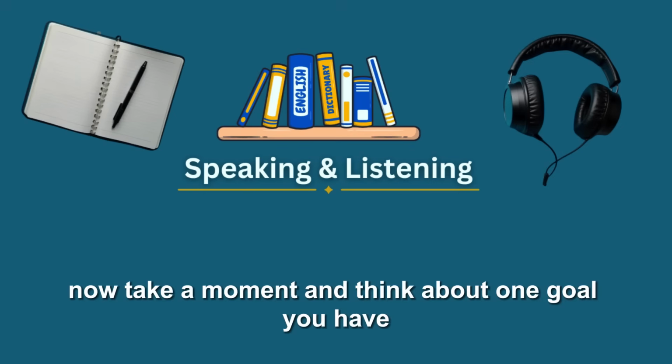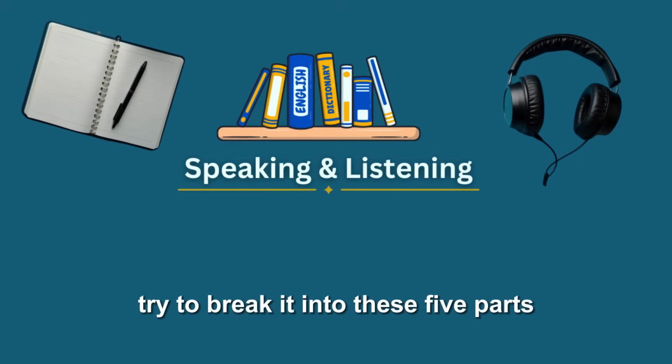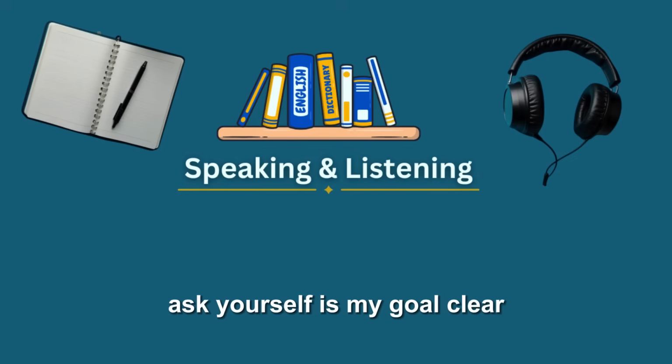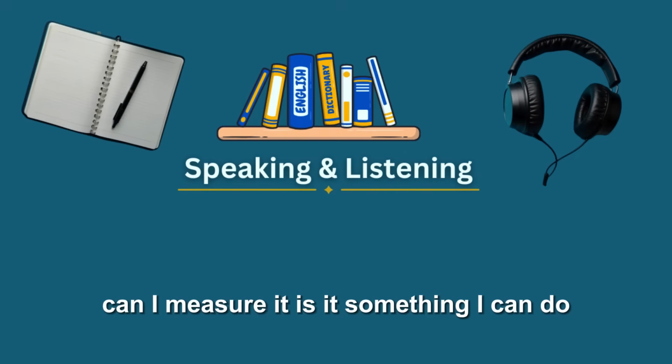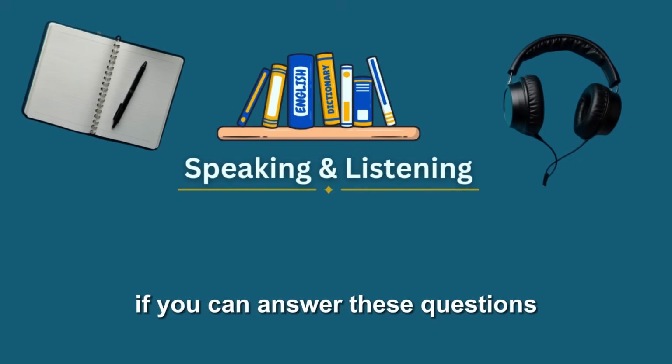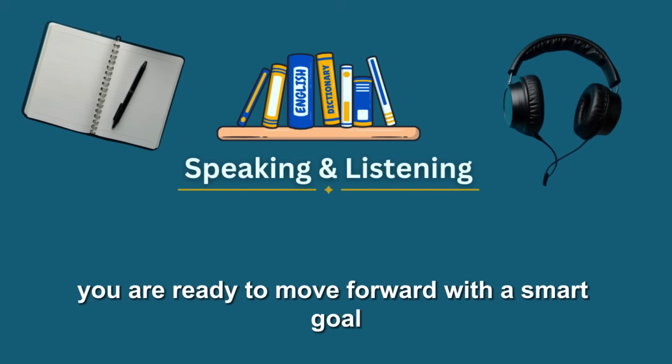Now, take a moment and think about one goal you have. Try to break it into these 5 parts. Ask yourself, is my goal clear? Can I measure it? Is it something I can do? Does it match my life or dream? And when do I want to finish it? If you can answer these questions, you are ready to move forward with a SMART goal.